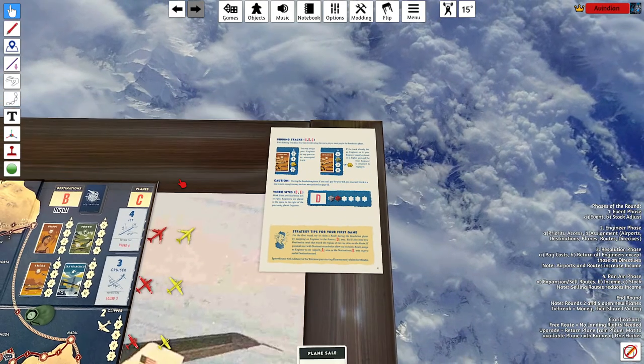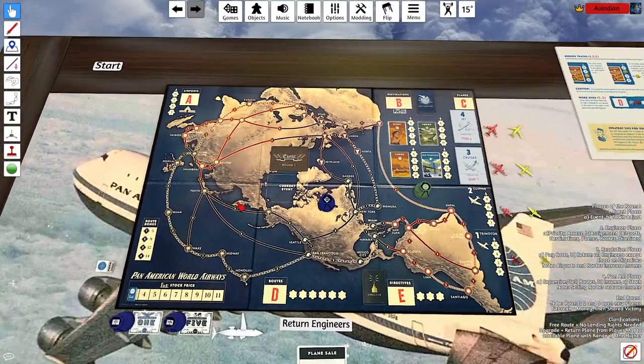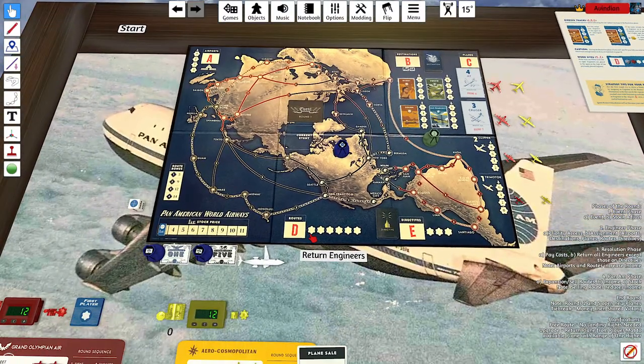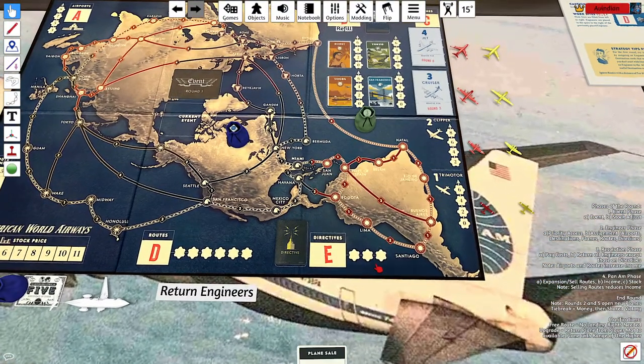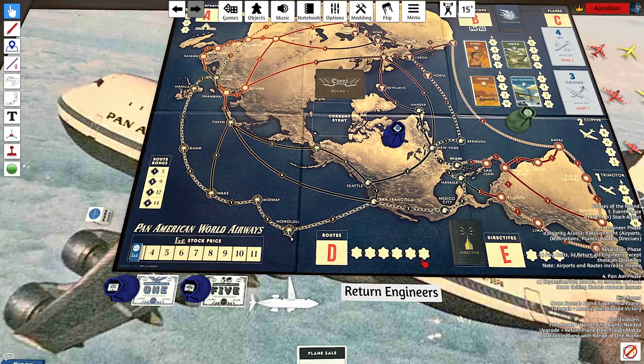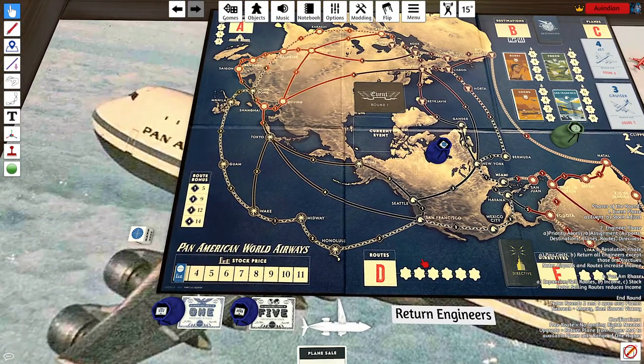So, you always do airports first. Then you get destinations, then you buy planes, then you claim routes, and then you get directives. Please note that with routes and directives, there is no arrow, which means these aren't auctions, which means multiple people can go there and do multiple things. So that's an important thing to keep in mind.